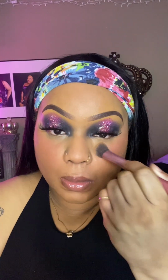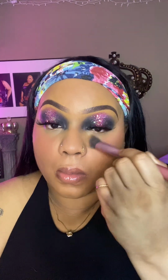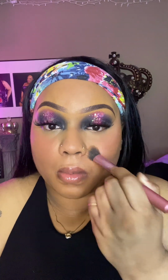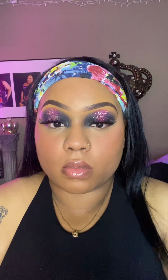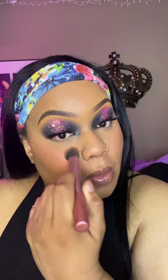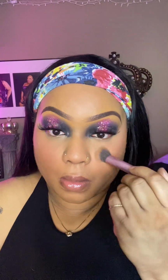I know. And then we're gonna come in with that setting powder. Now, this is the setting powder for underneath my eyes. This is what I was talking about earlier. I am just tapping it, but dragging it down just a smidge into where we created that blush. Now, do you see the difference between the left side and the right side? That's just the icing on the cake, that last little piece that you need, okay? So we're just going to tap to tap, tap to tap, tap. Now, y'all see right on my lower lash line, you see how it is seamless?